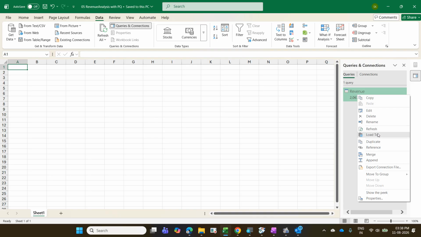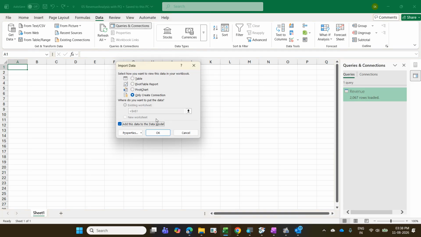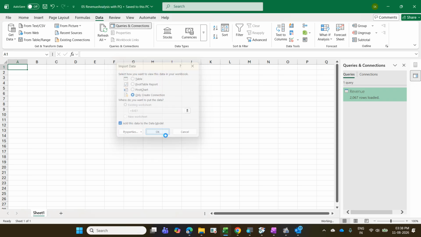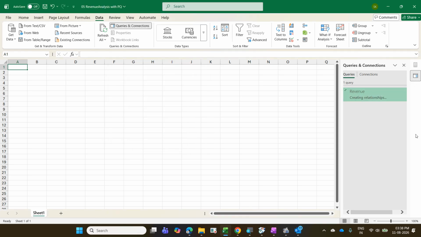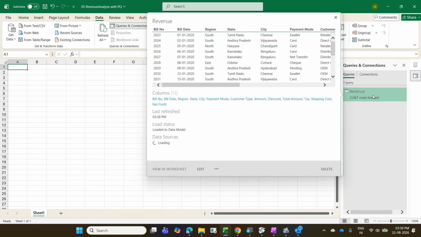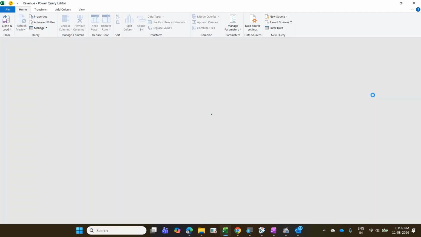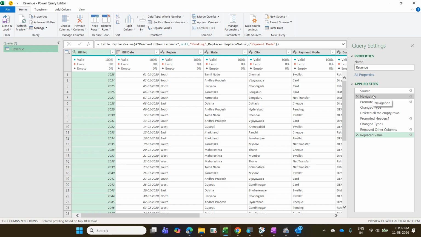Okay, right. Now, can I go back to Power Query? I want to modify something in Power Query. There are 4 methods to go to Power Query. First method, you can go to the query connection and double click on it. When you double click, it lands in Power Query again. Suppose you forgot to make some changes, you can do all the changes and close it.